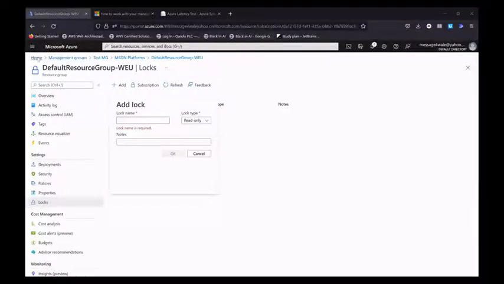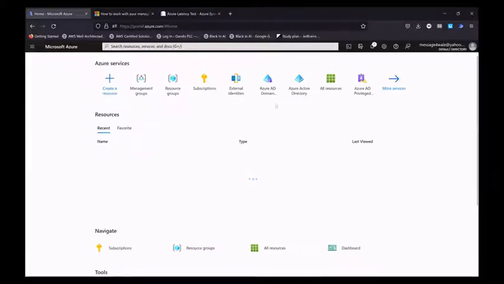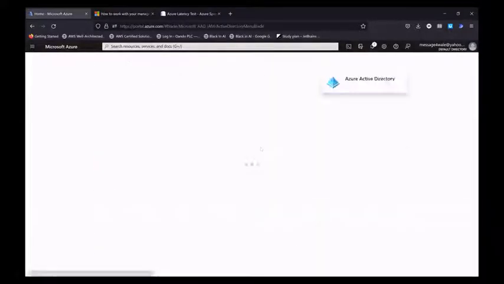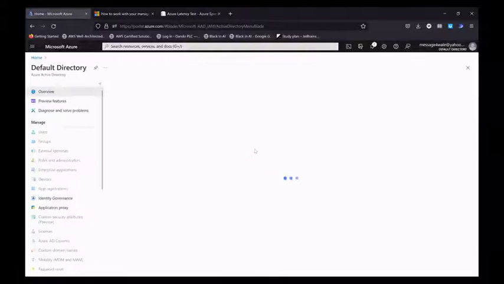let's see some of this in context. Yeah, I have Azure Active Directory.